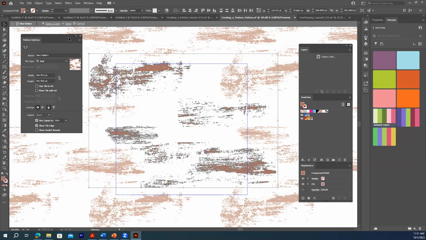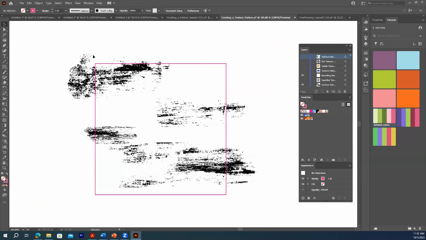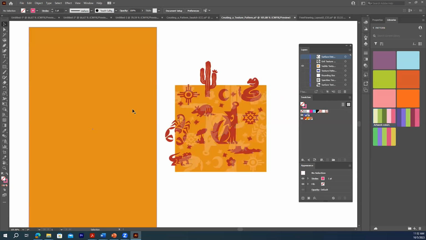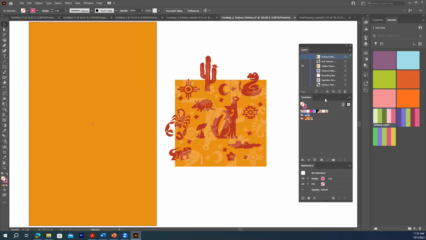Now I change the color and give a name, texture layout, or texture pattern. Yeah, and done. Yeah, and now I can hide it, and let me apply my texture.